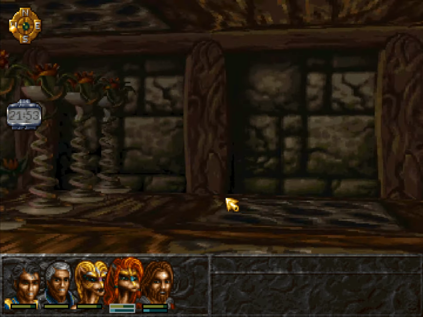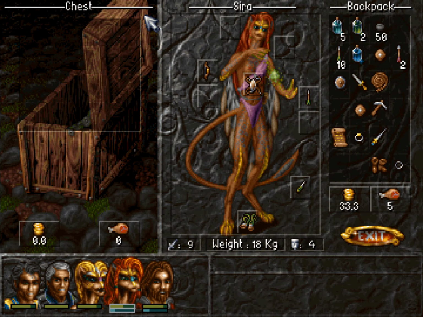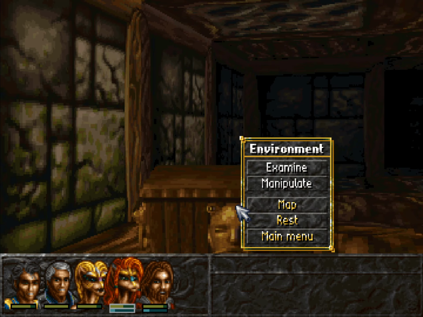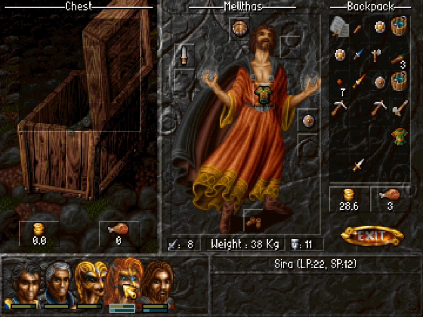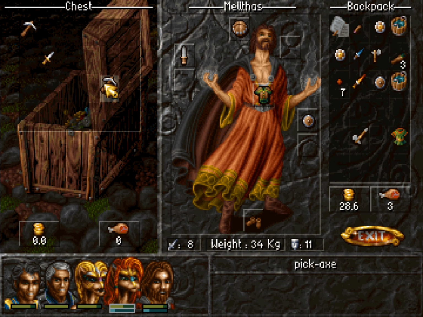Ew. A chest for our trouble. Is it locked? It's not. And apparently it's empty. Can I leave anything here, like manipulate? Have a large dagger. Oh, it actually... Oh, I see. The treasure appears here when I put anything inside. That's a very cool touch. Will it appear more depending on how many items there are? I don't think so. And that's why it lit up, I think.